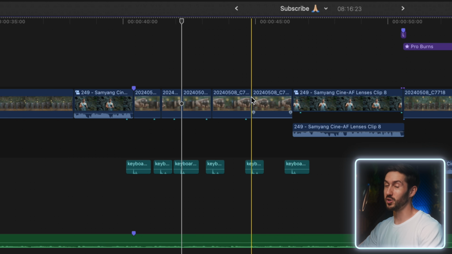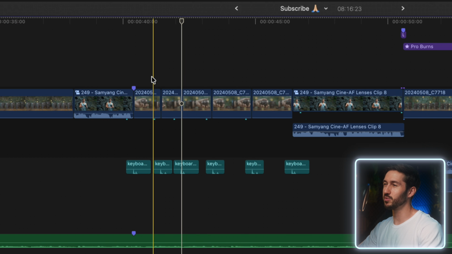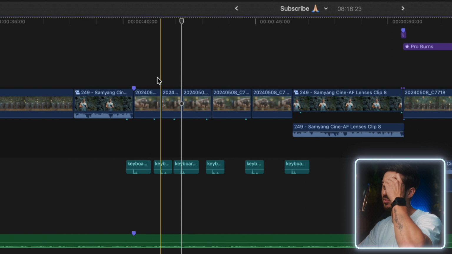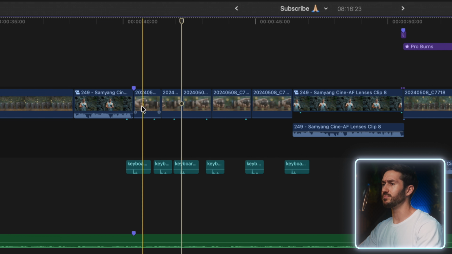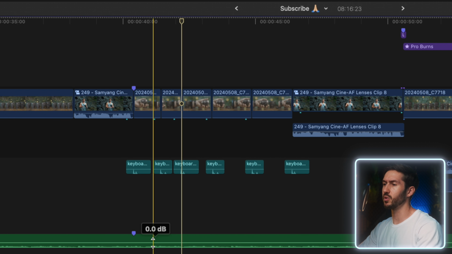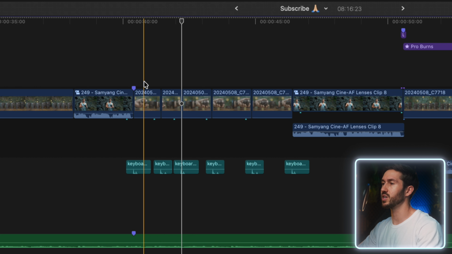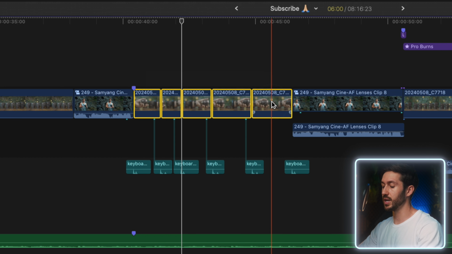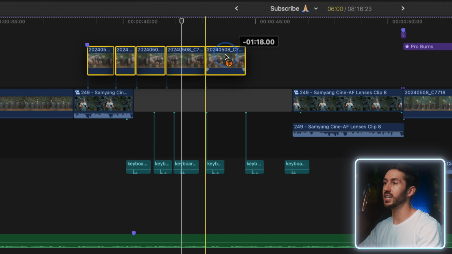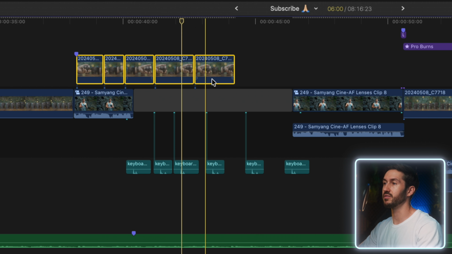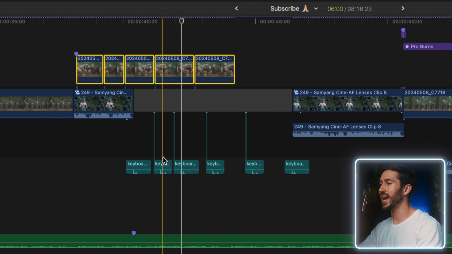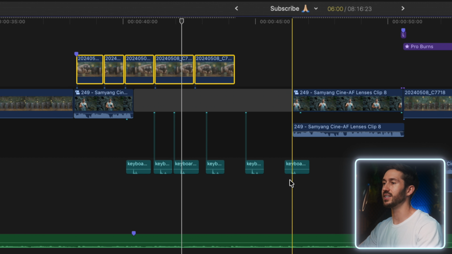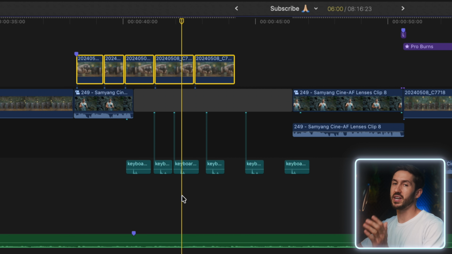You can also do this with multiple clips. So if you decide that you probably will use these shots at some point, maybe a little bit later, but you don't want to mess up the sequence here, you don't want to mess up the position of the music, so you're not going to delete it, select those clips, press P to bring up the position tool, hold that grave key, and just push up and out of the primary storyline. So if you had ambient sound effects or something underneath, it keeps everything in line and doesn't move and shift everything like it typically would with the select tool.